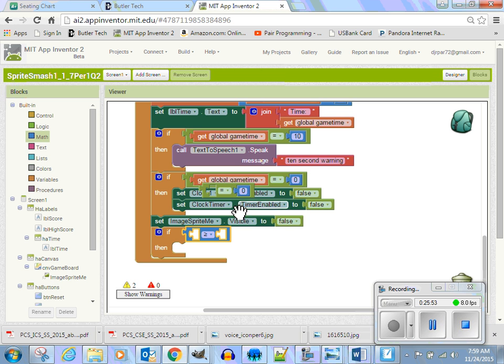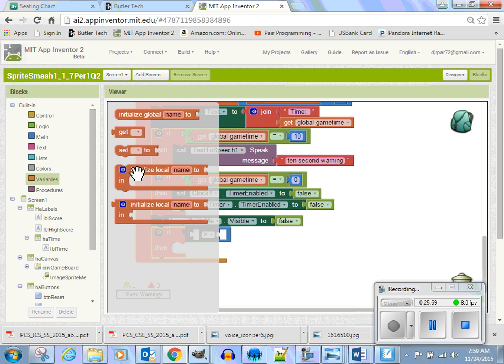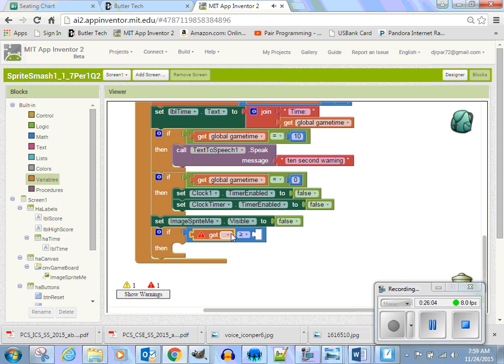If the score, so variables, if get score is greater than, let's go ahead and get our high score, then let's go ahead and set our label.